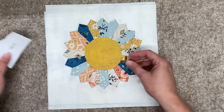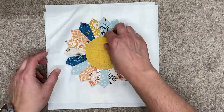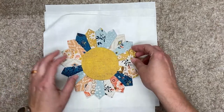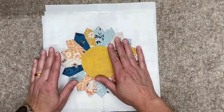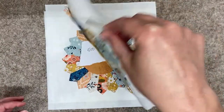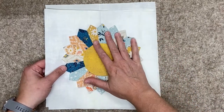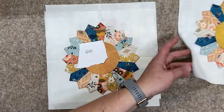So let's take a look first at the glue stick, and I think it holds pretty well. I think it would hold up for doing the stitching. I'll let you know after I sit down and do my stitches on it. I'll update, but I think it holds pretty well for right now and would probably be a very cost-effective way to attach all the pieces, aside from using pins if you're comfortable doing that.